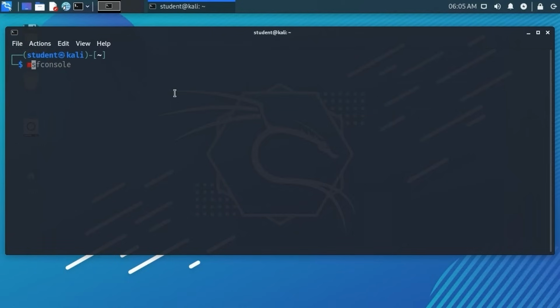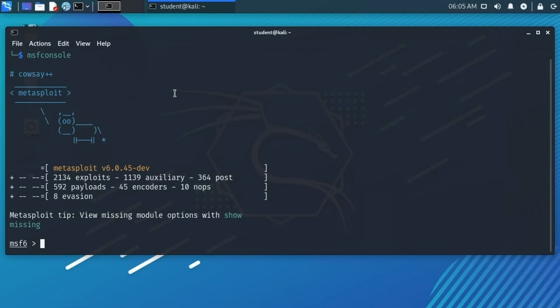So to get into Metasploit, we use msfconsole as the command. That'll take a few seconds as Metasploit loads up. As I mentioned, it has a whole bunch of exploits built into it. But not only that, it also has what we call scanners built in as well. A lot of times there are scanners to find systems on the network that are exploitable with a particular exploit.